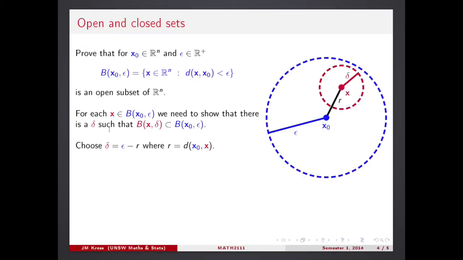The content of the presentation is presenting this choice of a ball, or in this particular case, presenting a choice of a radius of that ball, delta. And that's what we suggest for the radius. If you take delta equals epsilon take r, where epsilon was the radius of the original ball. Look what the r is. R is a distance from my x naught to x. If you take such delta, then I have to convince you that this delta works.